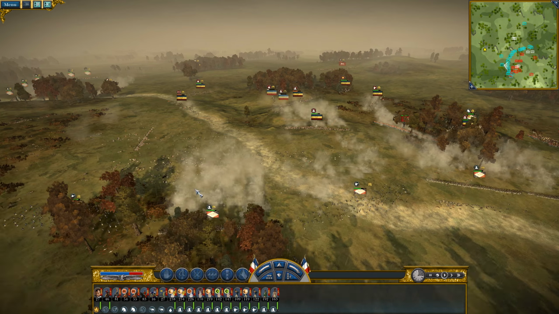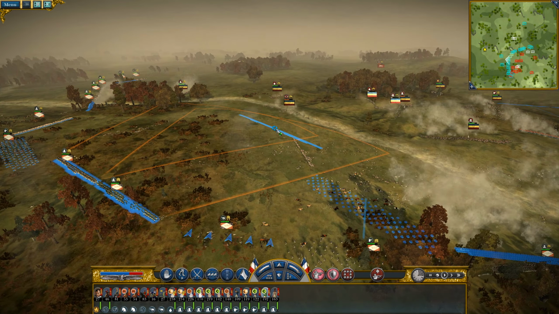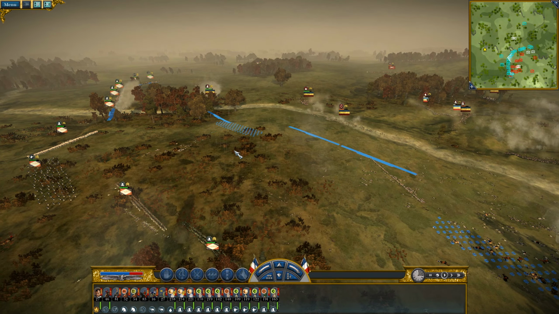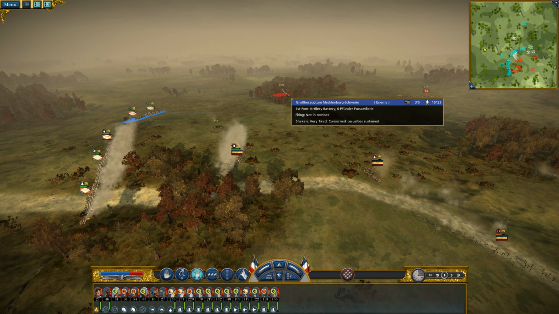We'll reposition these guys a little bit. And then we'll order these forward. These, of course, are rifles, so they can sit far out of our range and do quite a bit of damage. They've rallied a gun in the woods, but it's just a crew, and without their actual artillery, it's kind of pointless.